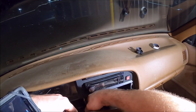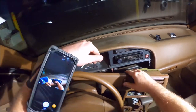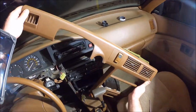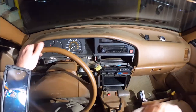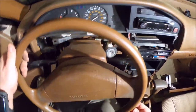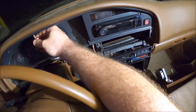Rear defogger. You can use your thumb to depress it. Okay, I usually start with the more difficult ones in the center here, where you gotta use a stubby.